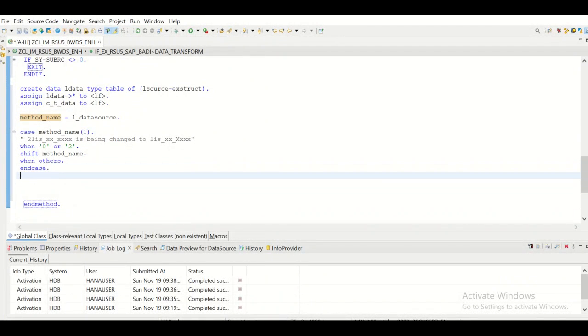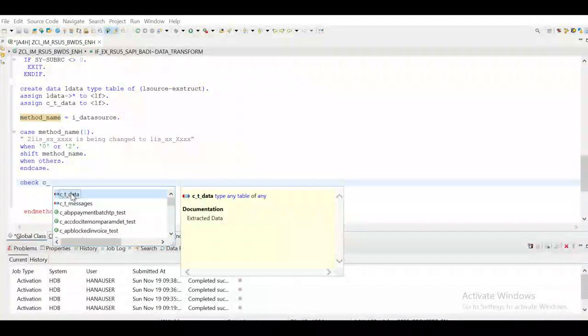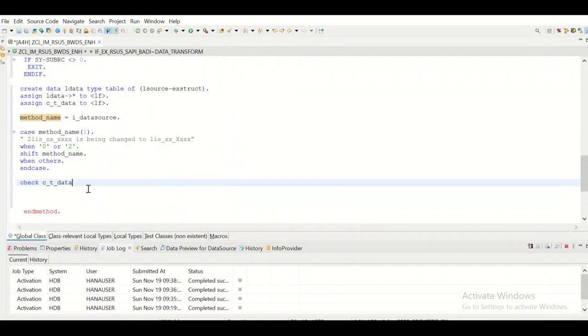And now we will call the method, but before that we'll check one more condition. Let's check c underscore t underscore data. Always use control space to autofill in your HANA Studio or Eclipse IDE. So check c underscore t underscore data is not initial.